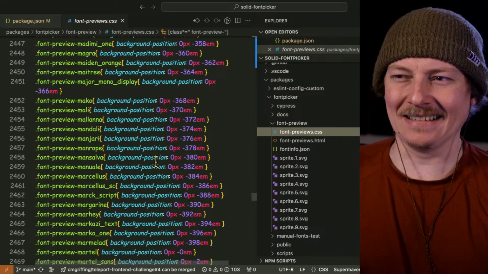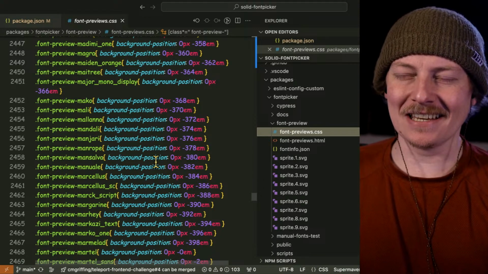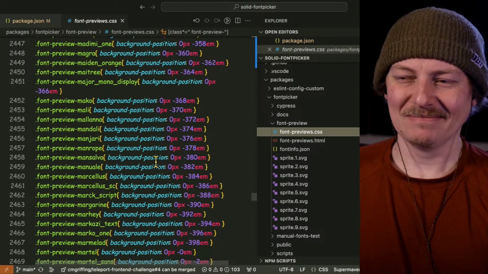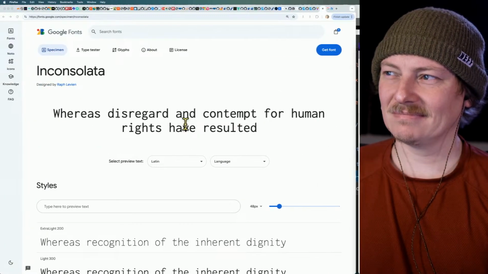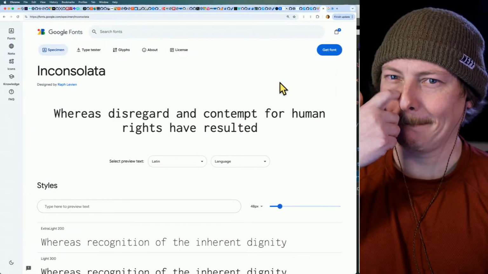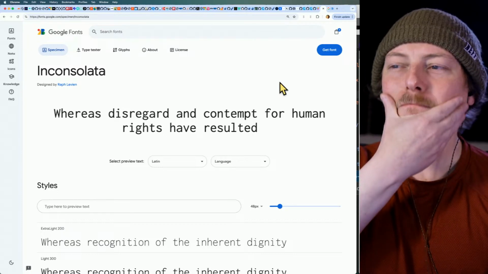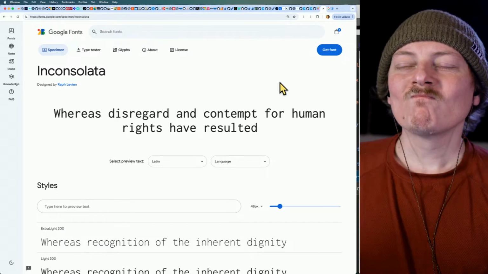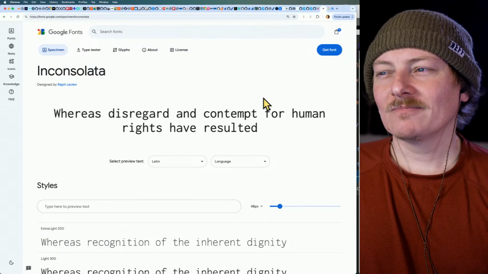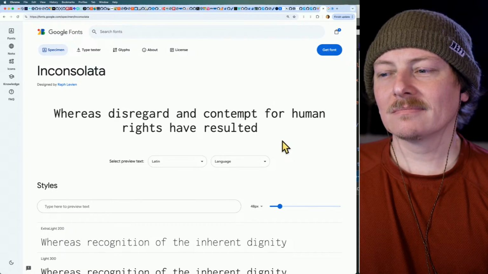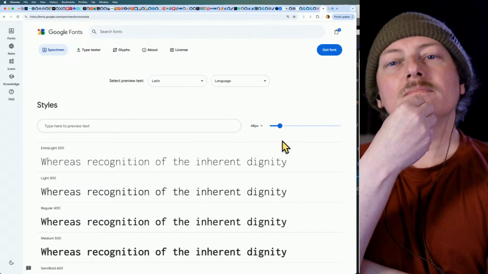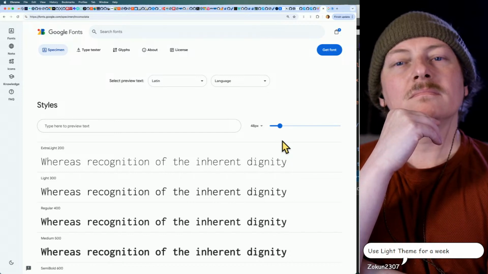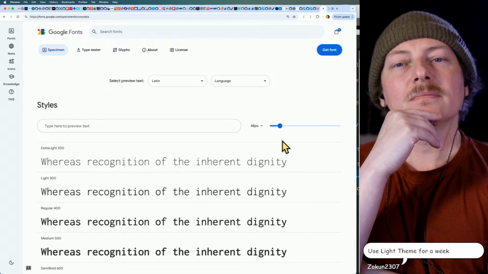Like, I don't know. I might want to just generate these SVGs on my own. We could also just add the fonts in the header.